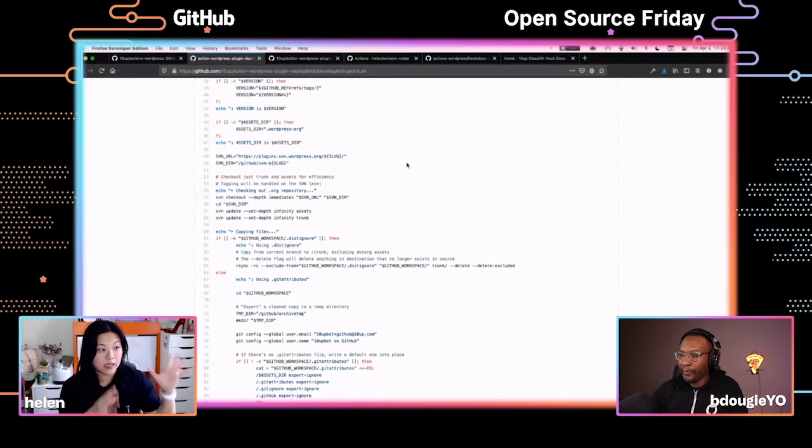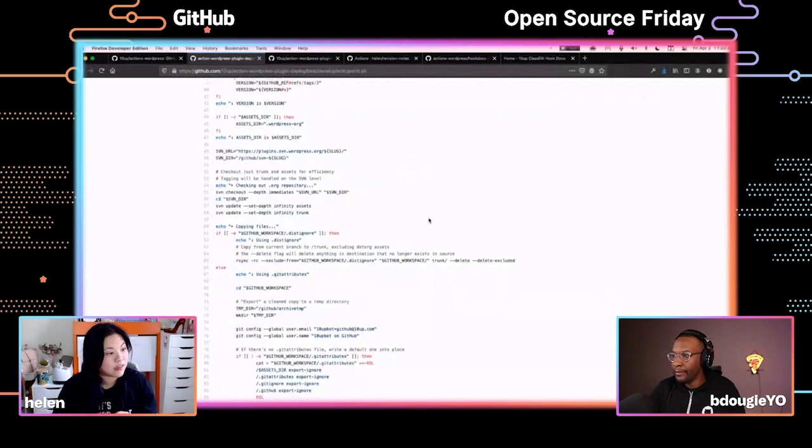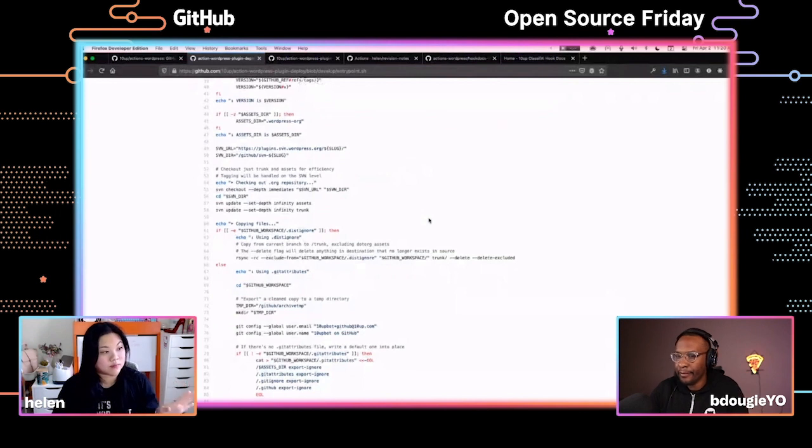And then sometimes you have an assets directory in your actual plugin, and so you get into this mess of which are my actual plugin assets, and which are the assets that are specific for the plugin directory, right? And so we do some magic here to move stuff between a specifically named folder. There is a setting for it. And then we do all the Subversion stuff for you.